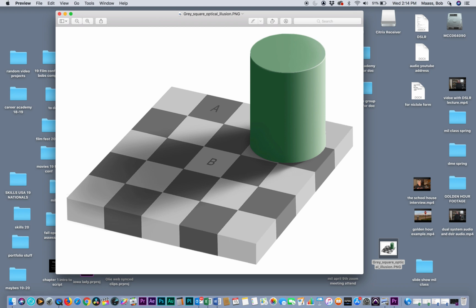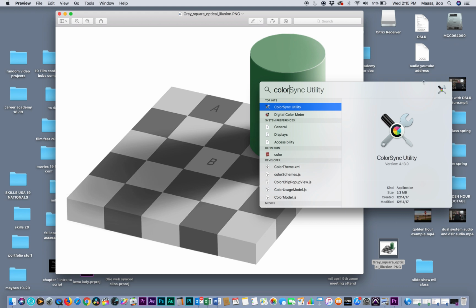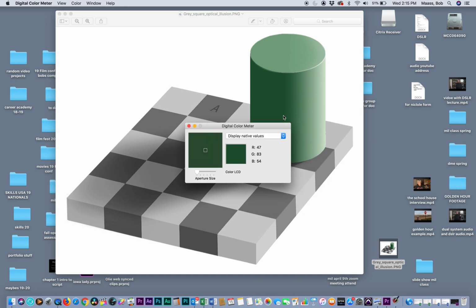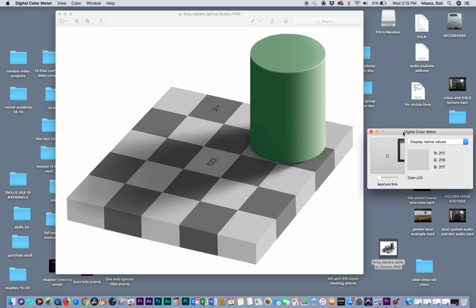Okay. I'm going to open my color meter right here, this digital color meter. And whatever I click on, it's going to give me numbers. So if you look at A and B, are A and B the same color? Your eyes would definitely tell you they're not the same color, but this is an illusion.